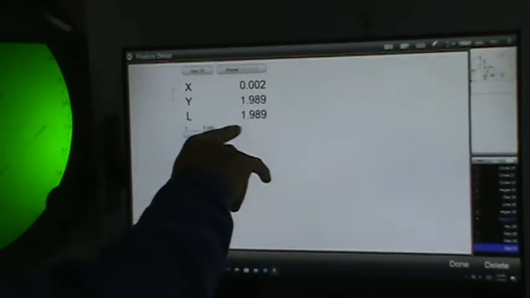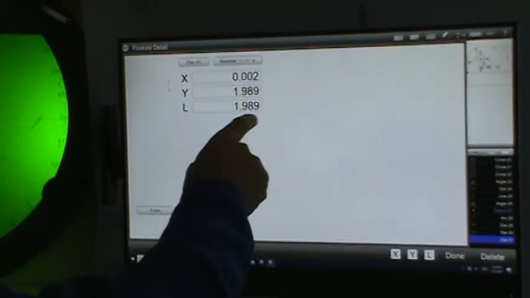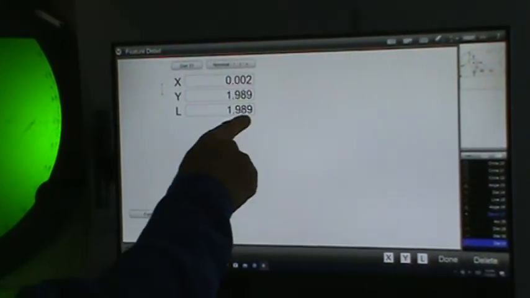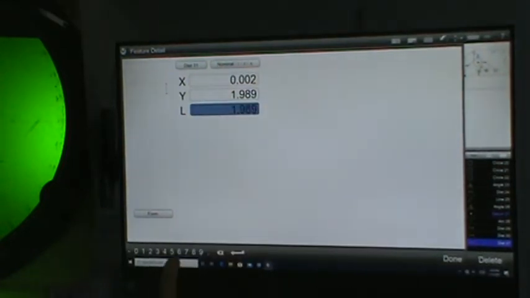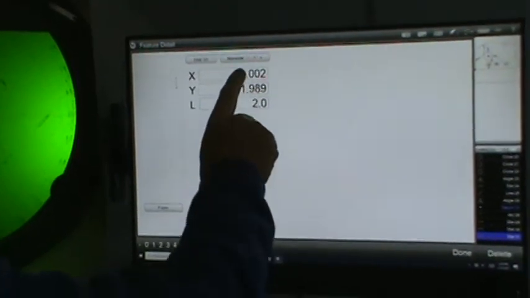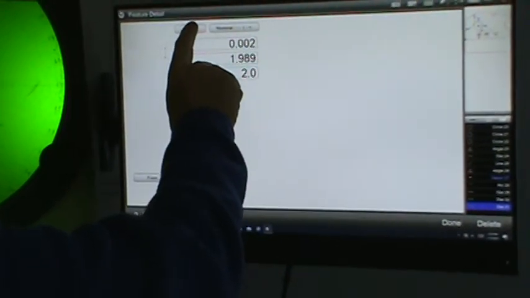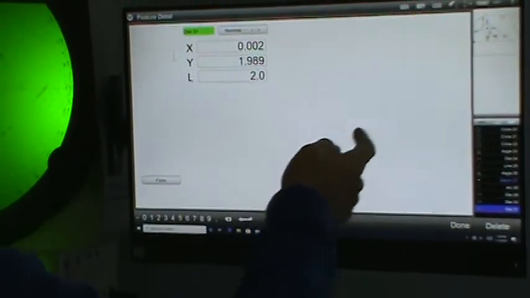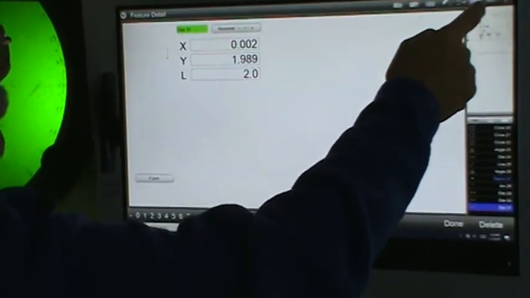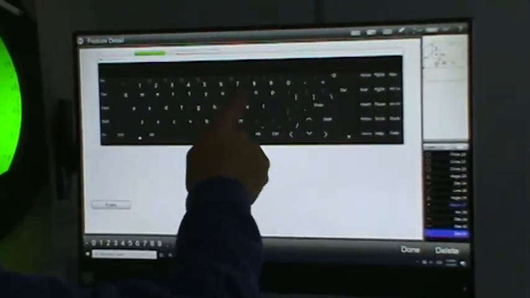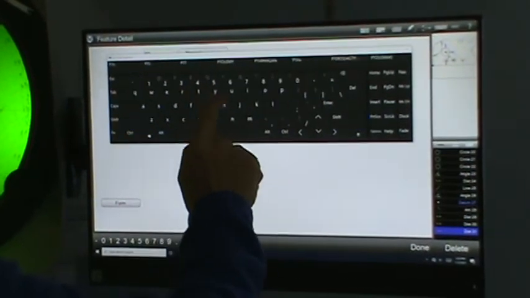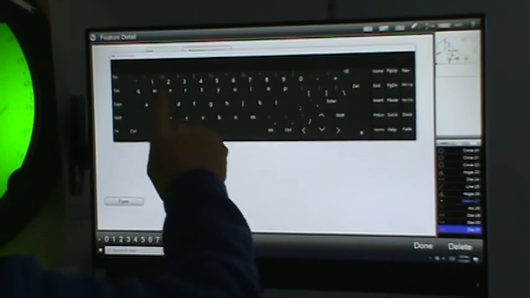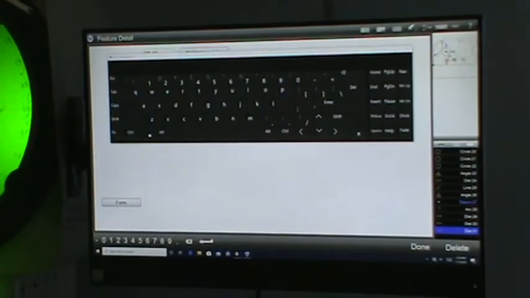And again, if you want to tolerance that, just come over, touch it, because this is your actual. Okay, you want to kick in a nominal. The only one you're concerned with is the length distance. So let's say it's supposed to be 2.0. Okay. Now I want to name this. Let's say point PT dash 13 on your print.